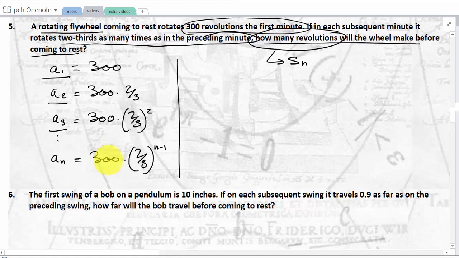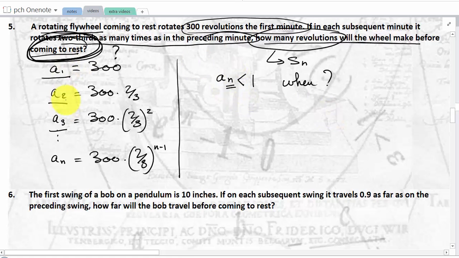What does it mean that it will come to rest? This is what I need to understand. What does it mean that it will come to rest? So the way I understand it is that at one point, the number of revolutions is going to be smaller than 1, okay? And we could say, let's call that the definition of rest. You make less than 1 revolution, therefore it's not going to count. So when does that happen, okay? When does that happen? What is n?